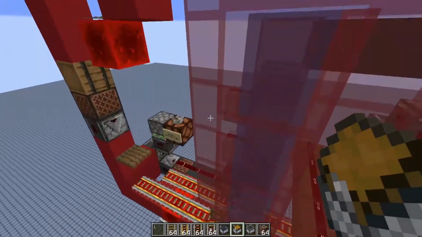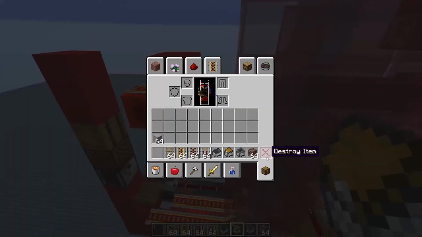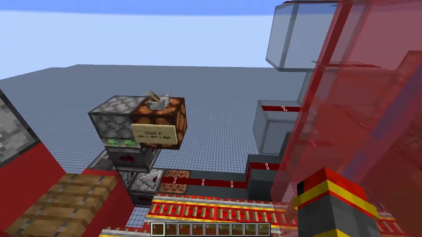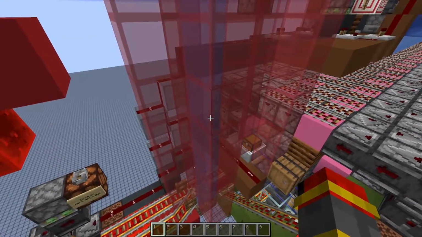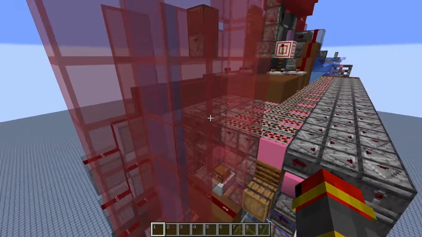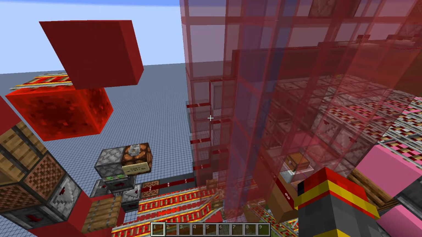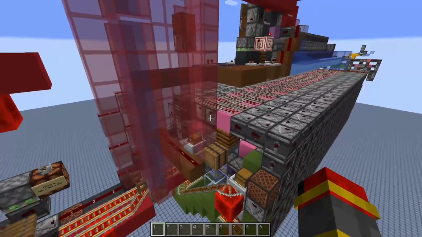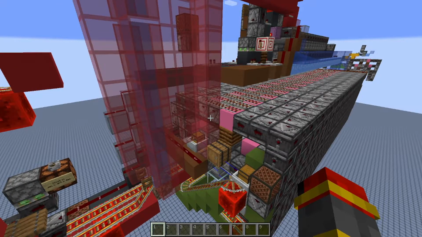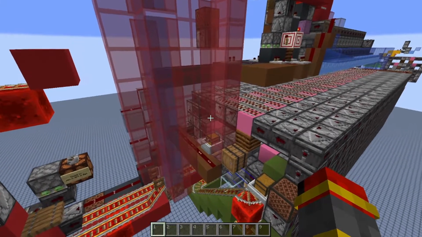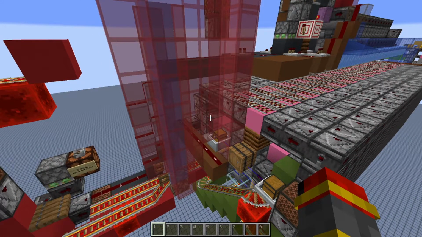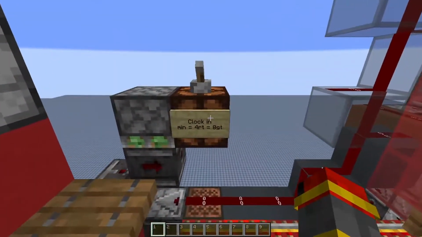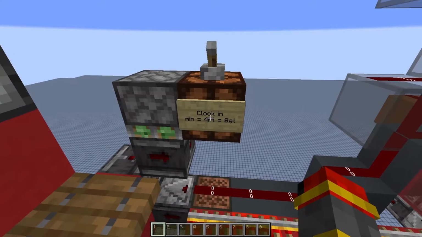Anyway, one thing that's a requirement of the system is that it has a clock in. The thing about it is that I designed this for computational Minecraft, so that means everything needs to be as predictable as possible. So if you need the results of this system to be run at 8 redstone ticks, it will be able to run at 8 redstone ticks and more, but the minimum clock speed you can enter in is 4 redstone ticks.